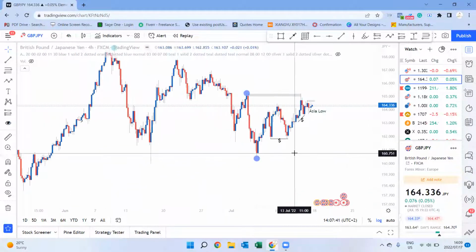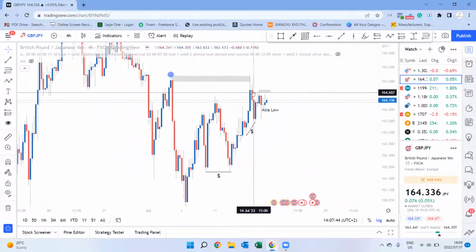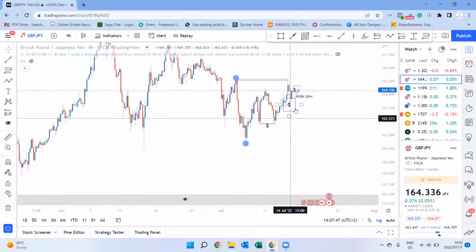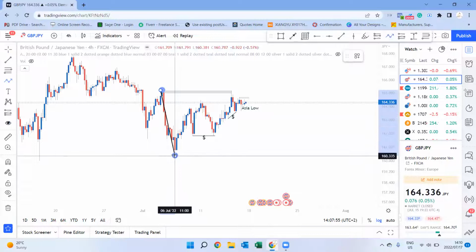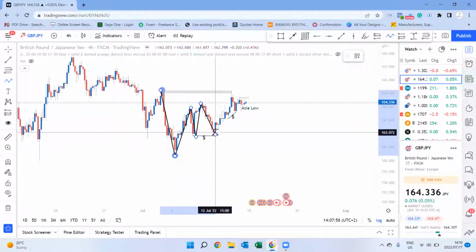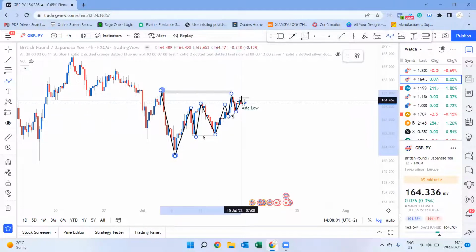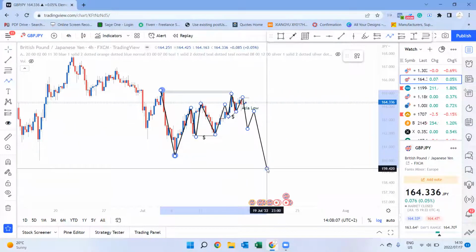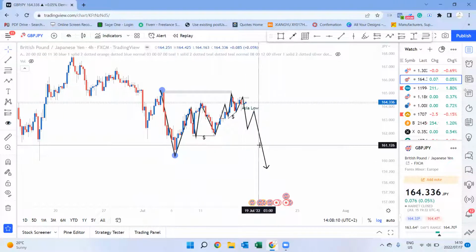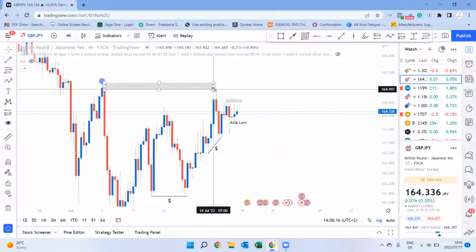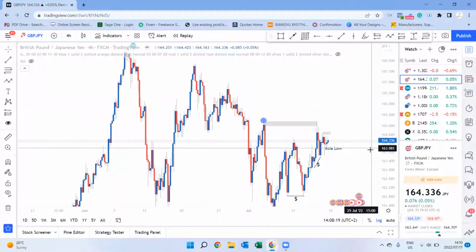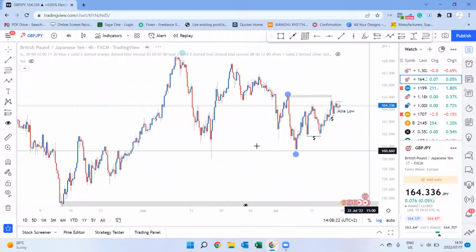At this stage, I am still bearish on GBPJPY. I'm expecting it to fall lower and create a new low. In the previous analysis I did, this was basically the leg, and we are still retracing in this leg to the upside. As soon as we get a nice break of structure, I'm going to start looking for sells and then take it lower to create a new leg to the downside. So for now, bearish. Only if we break structure to the upside will I be bullish, because then I'm expecting a nice run up.